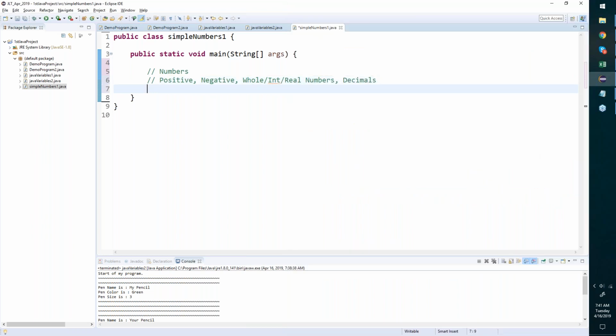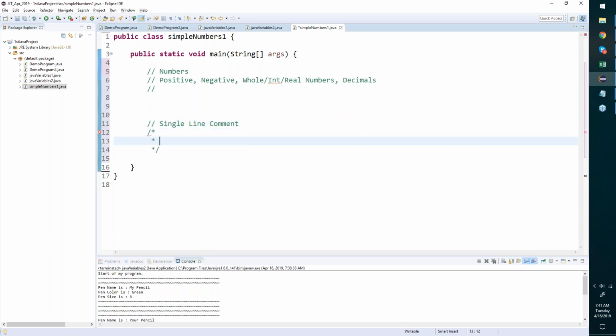Now, what is a positive number? I'm writing a lot of story here, right? For every line, I can't keep on putting 2 slashes. I'm going to write a lot of story. Here is where I create a multi-line comment, instead of a single line comment. I don't need all this. This is called a multi-line comment.